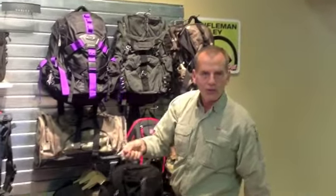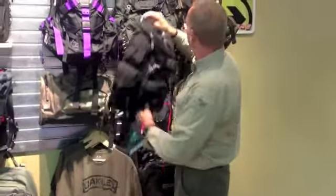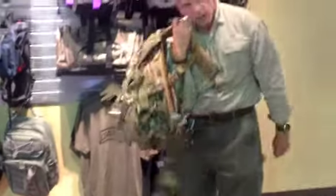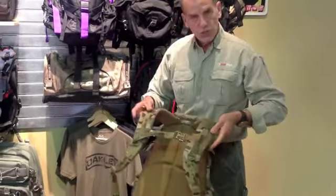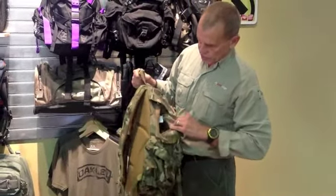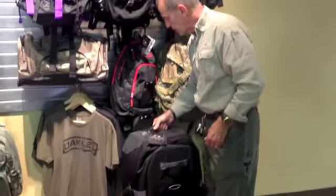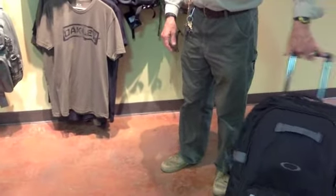There are different design elements on them that make them look real aggressive — a nice look. This one's really super lightweight. Different looks for different circumstances. This one has a really nice carry handle, because a lot of times you just want to carry the thing. Really well thought out — nice padded backs, nice straps, generous interiors, different zippered areas on the side for different things. Just a really well thought out bag. Again, this is stuff that's called Standard Issue by Oakley. They've even got a big rolling bag here, so for those of you who have a lot of gear and travel from one place to the next, it's really nice.